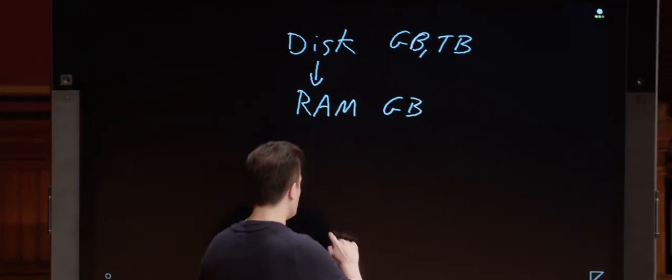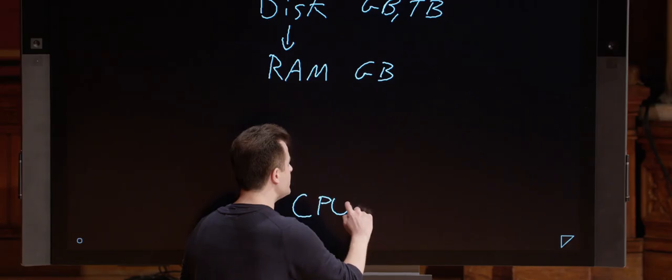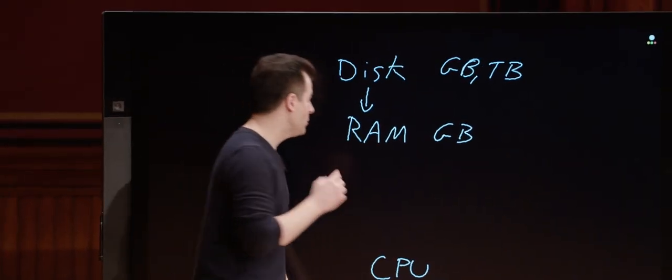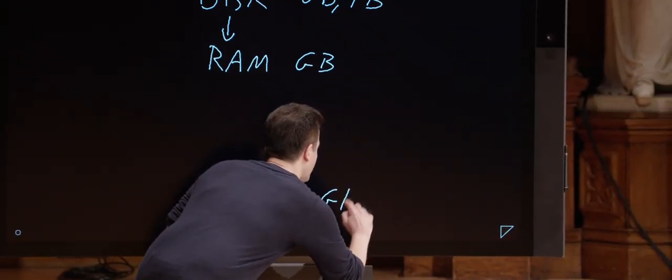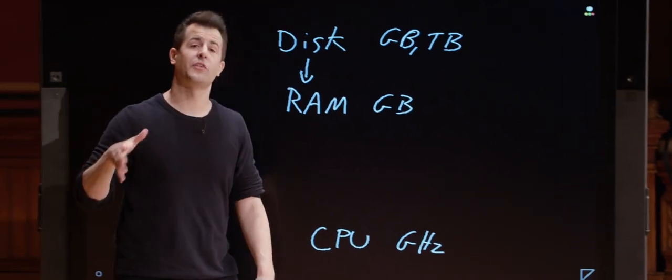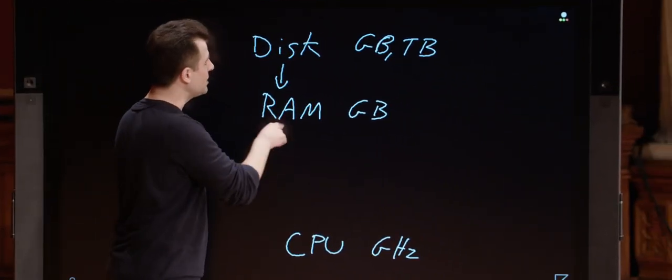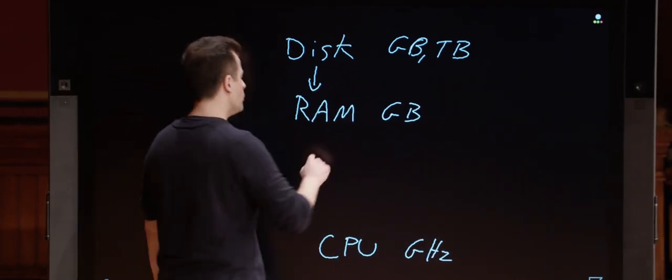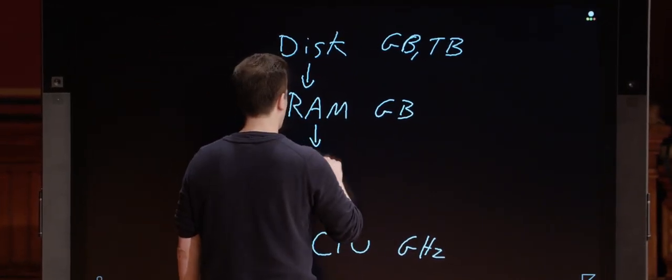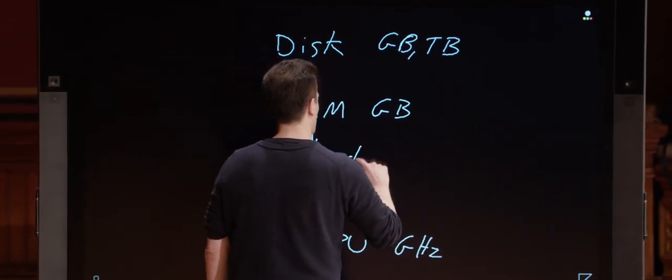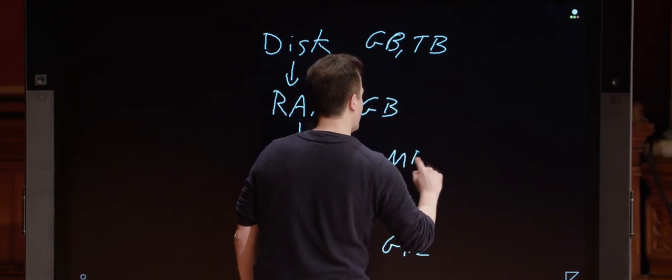Down here, you're going to have your CPU. And indeed, the goal is to get your data to the CPU. And the CPU, of course, is measured not in bytes, but in gigahertz, the number of billions of things it can do per second with that data. But there also tends to be something in between RAM and CPU. There's often something called level 3 cache, which might exist in the form of megabytes worth.